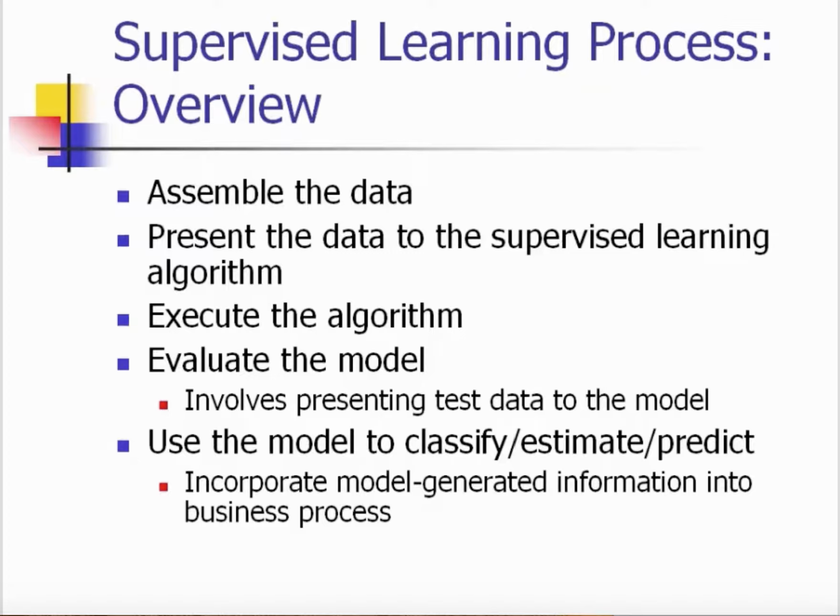Once you are satisfied that the model produced by your data algorithm is accurate and does what you want it to do, then use the model to classify, estimate, predict based on new data. This is where the value comes in. You are able to incorporate that new information produced by the model into your business processes, into your targeted marketing, into your financial forecasts, and so forth. We are going to examine each of these steps in the subsequent slides.